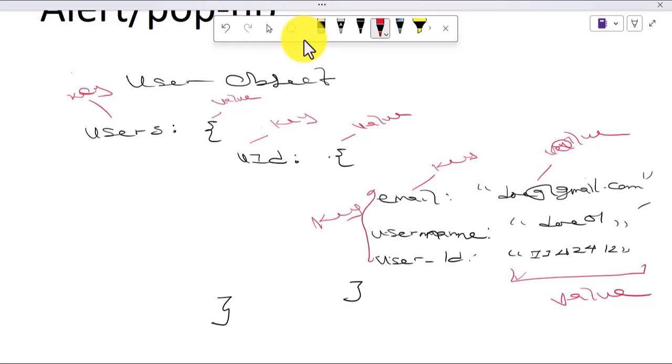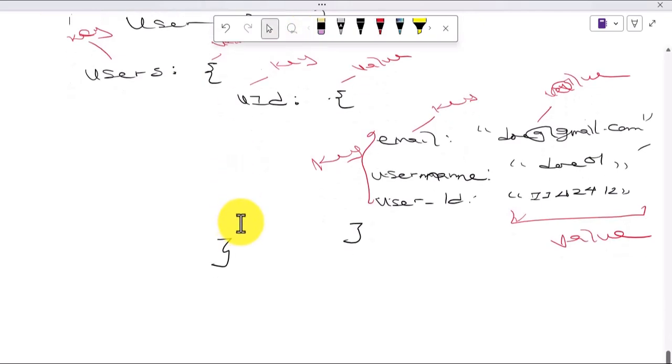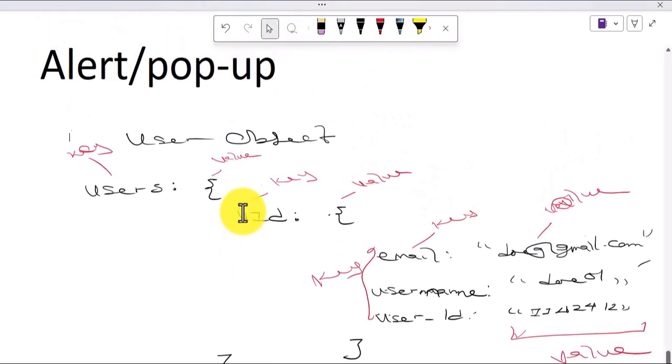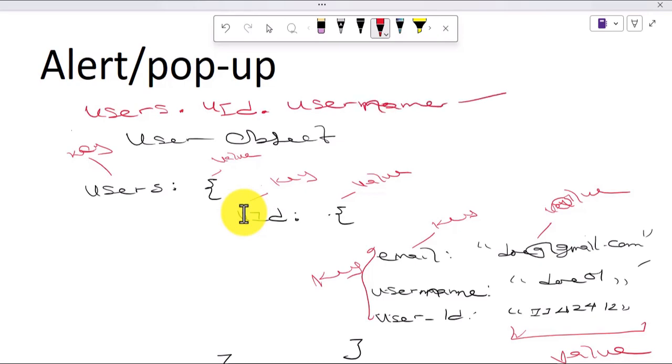So what we are going to be doing here is, let me just move it to the top, it's like saying we want to get the users. From the users I want to get the user ID, and from the user ID I want to get the username. And if I do this, this will give me the username, and that's what I want to do.